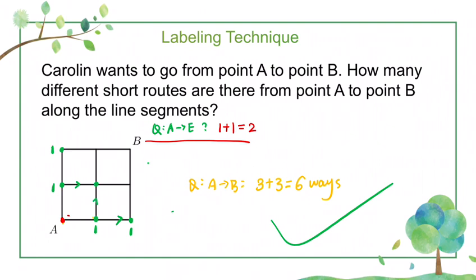And for this point, from this direction and this direction, you only need to know the ways of its starting points. Here is 1, here is 1, so it's 2. And this one, 1 and 2, here is 3. 2 and 1, here is 3. Okay, so 3 plus 3, here's 6. When you do the labeling technique, you do need to circle. I circle because I want to remind you and show you, easier to understand.